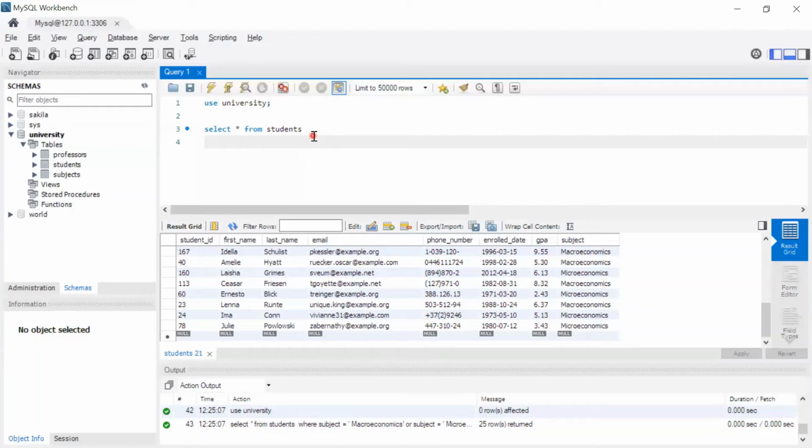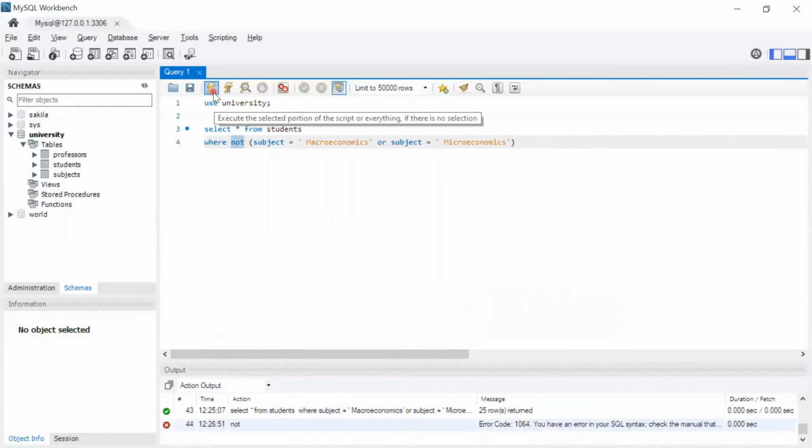So how we will do this is, I will add the previous condition that we just had, where subject equals macroeconomics or microeconomics. And what I will do is I will say where not. I'll just add this not, and then I'll put this in brackets. So we are saying that, okay, the students who satisfy this condition will be studying macroeconomics or microeconomics. We want all students who do not satisfy this condition. So where the subject is not macroeconomics or microeconomics, right?